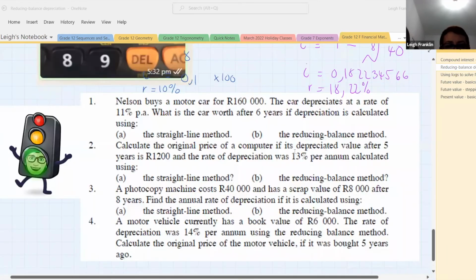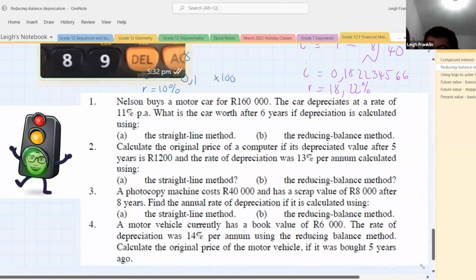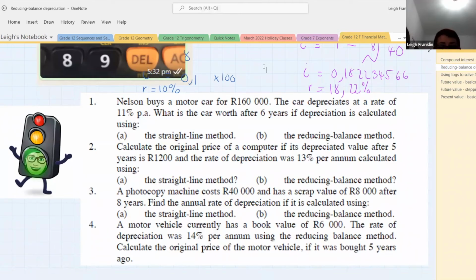Okay, all right, cool. So here, there are 4 questions. Work from 1 down to number 4. Hopefully if there's time, I'll go through the answers to each and every single one of them at the end. Or I can just put the answers up and then we can see if you've got the right things. Remember, Neliswa and I are here and we will help you. Off you go.